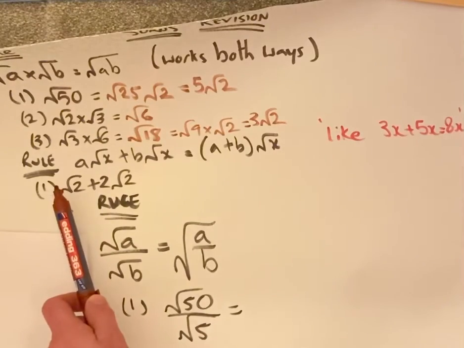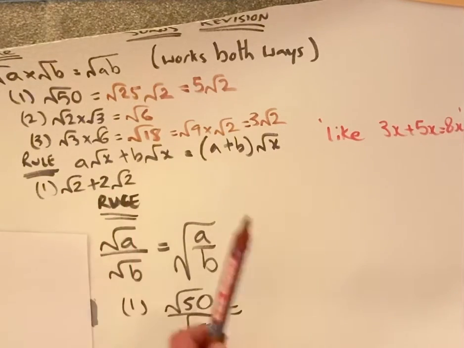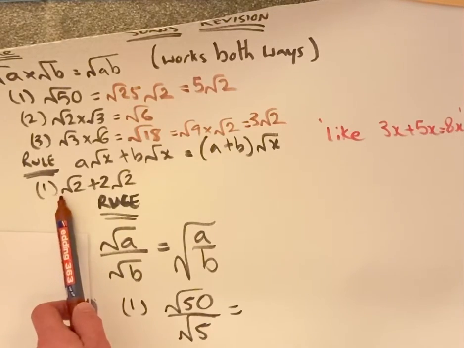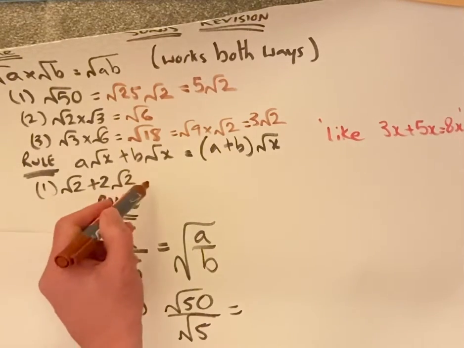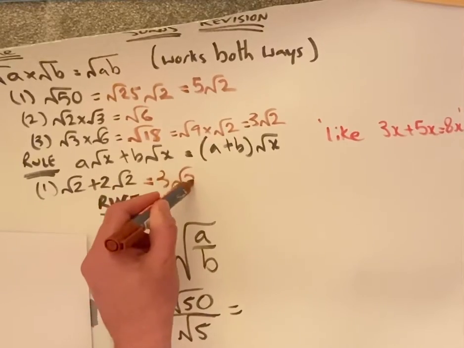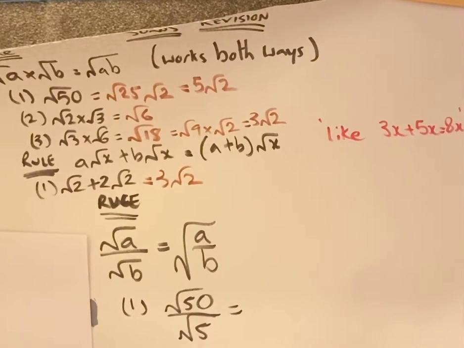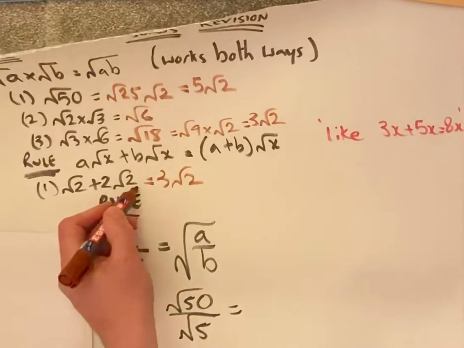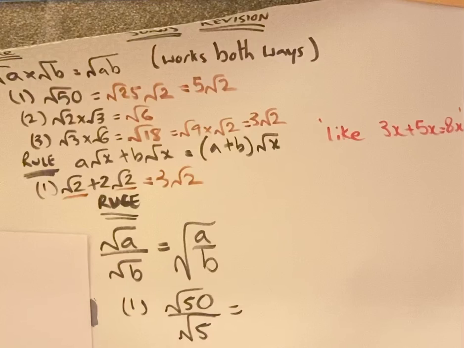So here in our example, we've got root 2 add 2 root 2. Well, root 2 is just 1 lot of root 2, and if you add 2 lots of root 2, that's going to make 3 lots of root 2, and we've simplified our answer. So the idea is that if you've got a multiple of a root, then you can add them together. If they're different surds, you cannot simplify them unless you break them up into a square root of a number that is common to both of them, which we'll do later on in the problem solving activity.